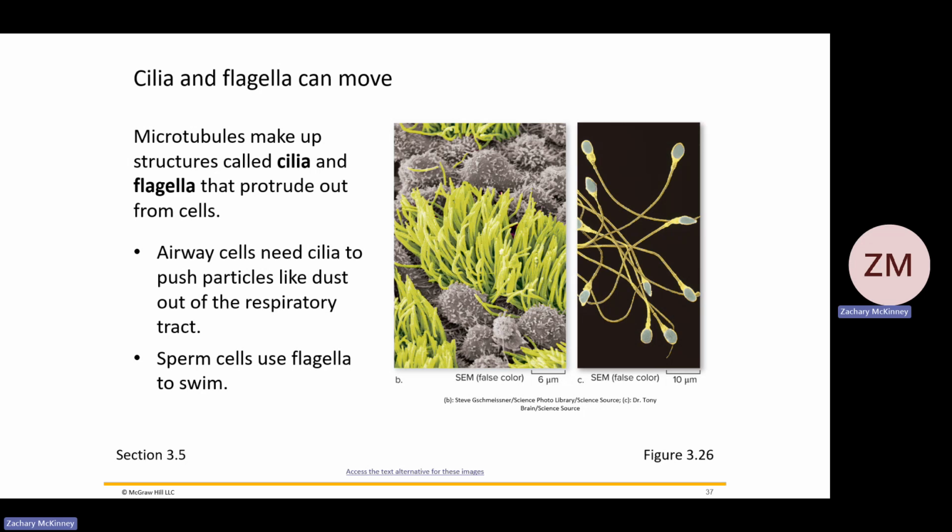Two other organelles that are filled with actin molecules, they have a lot of microfilaments, are cilia and flagella. So microtubules, these cilia, these are going to be things that sit outside of the cell. They line your airway a lot of times, and they make sure that nothing sits and collects on top of the cell. So any dust or dirt, anything like that, is going to be swept along the top of the cell surface. So you see these a lot, like I said, in the airway. So people that have like a smoker's cough, people that are smokers, they tend to burn away that airway, the hairs, the cilia, and the airway.